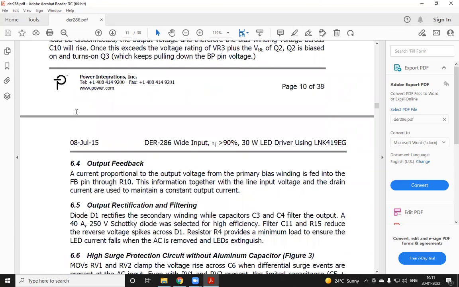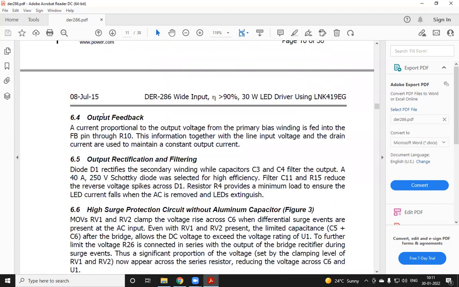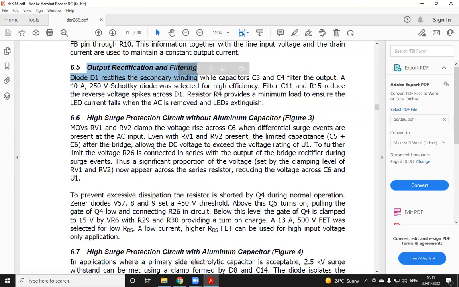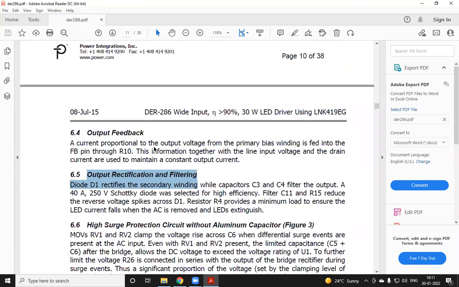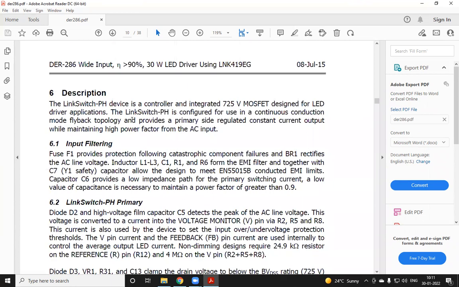Guys, am I clear? Yes. If you go for an interview, they will ask what kind of designs you have done. You can say, I have done power supply boards, I have done controller boards. So they will ask questions from the power supply. What is a feedback circuit? What is a snubber circuit? What is surge protection? What is bias? What is input filtration? What is EMI filtration? They will ask.